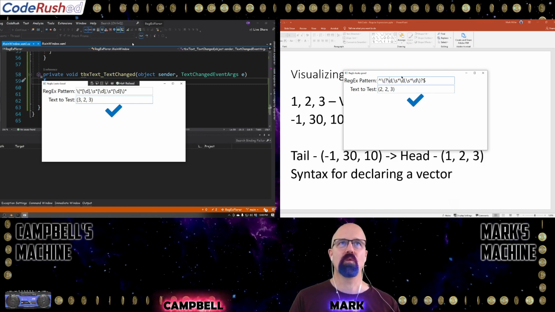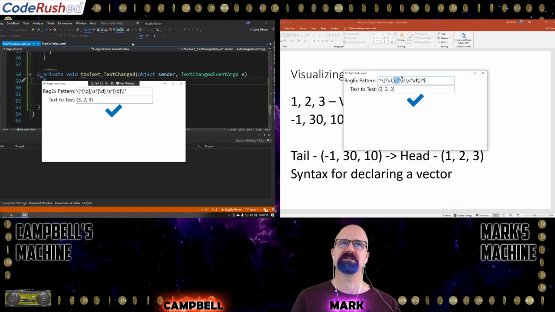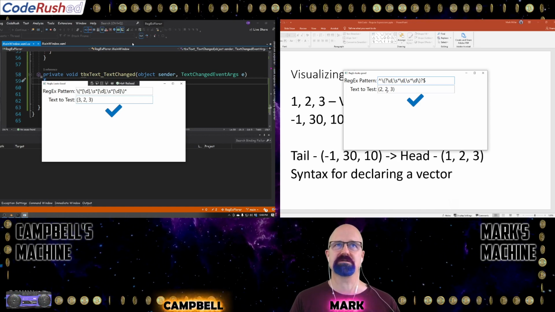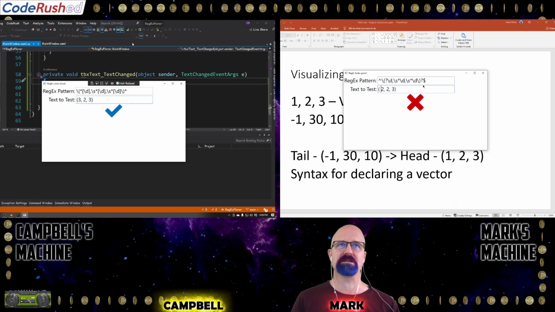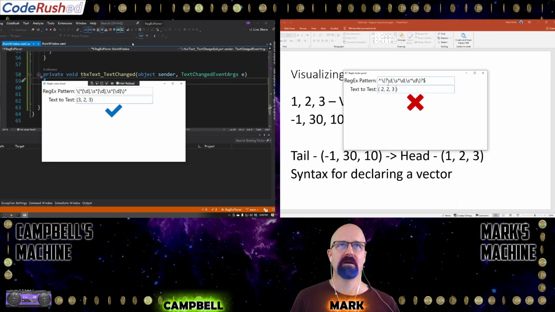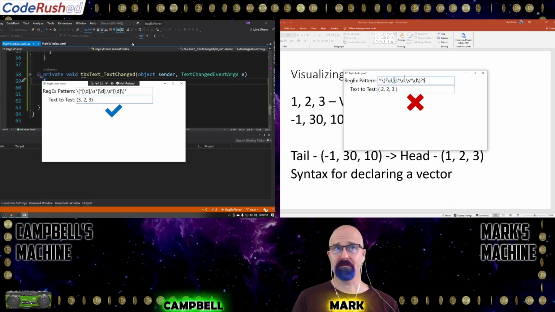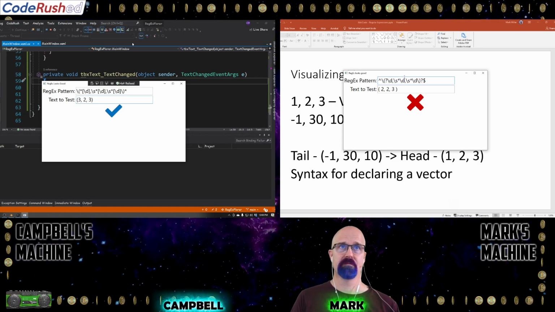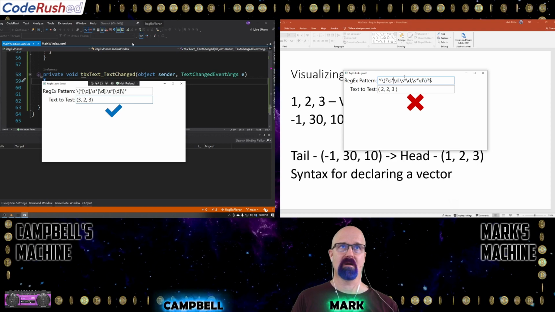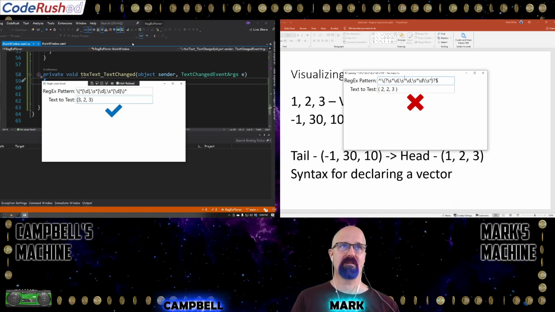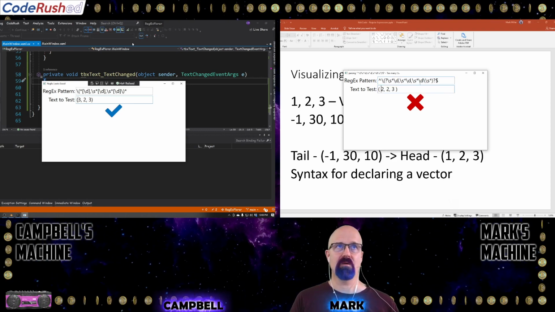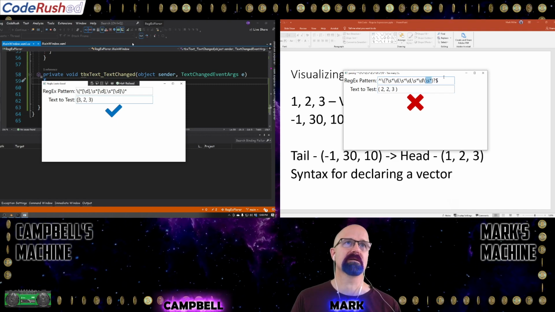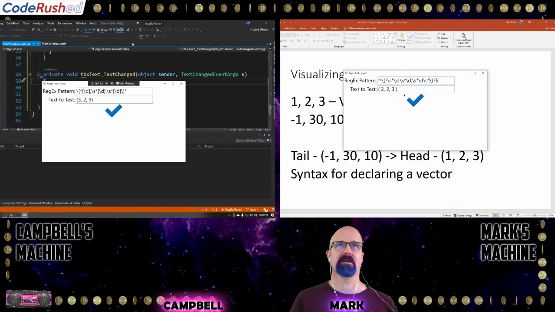Which means we want to do it here too. We don't want to do it here for spaces, because you know what? Spaces are okay here. What if somebody puts a space there? Uh-oh, it's broken. To fix that, you can just have a bunch of optional spaces there. Right, yes, right there. And right there. And so now, did I do that right? Oh no, I didn't. It's right there.